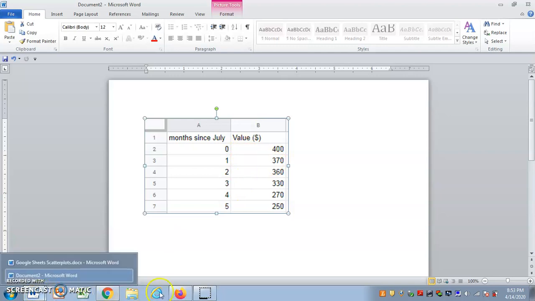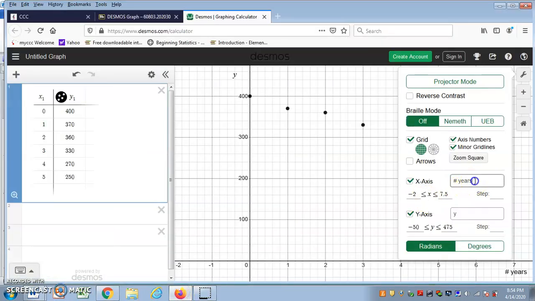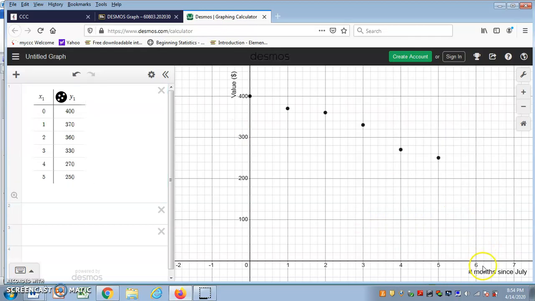So if you want to make sure you have the correct labels in there, X was the number of months since July, and then Y was the value in dollars. So you can see it labeled the axes down here and up here.